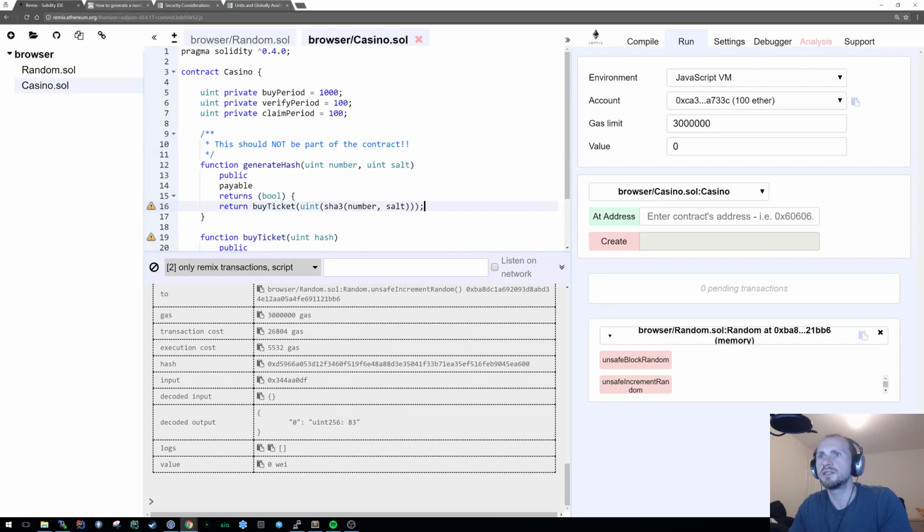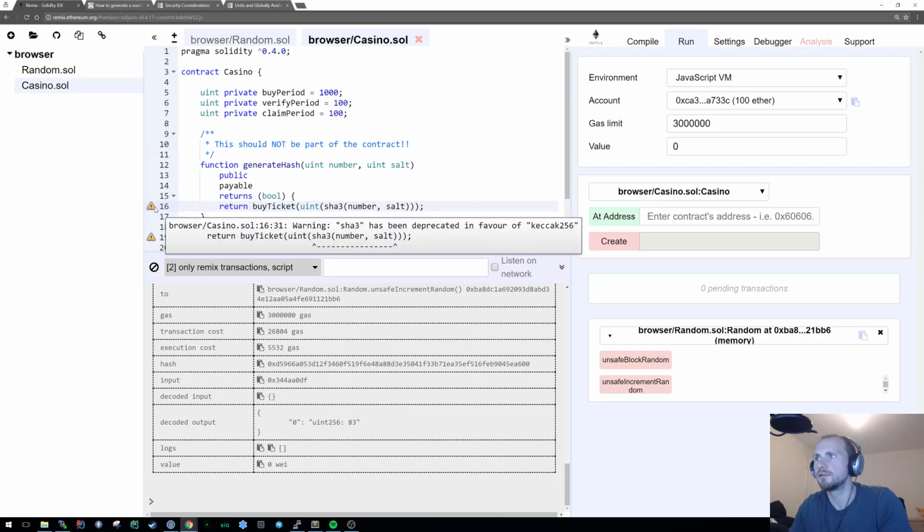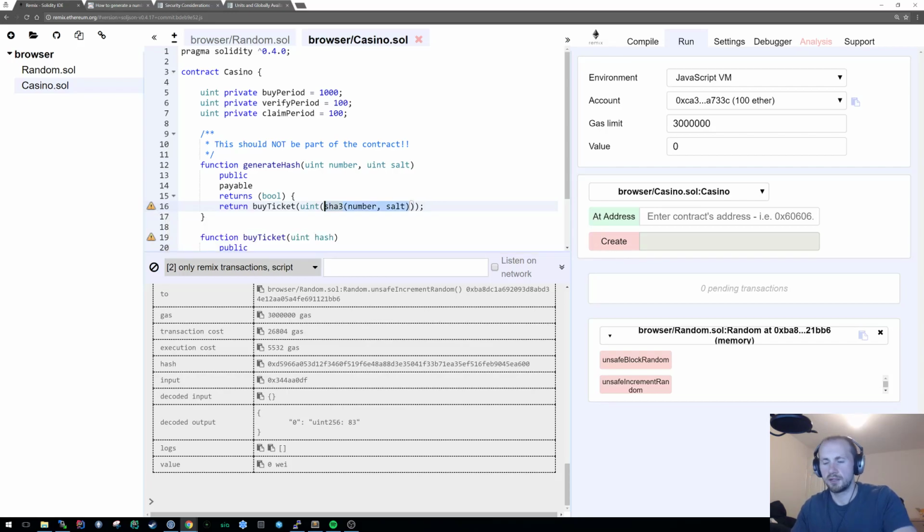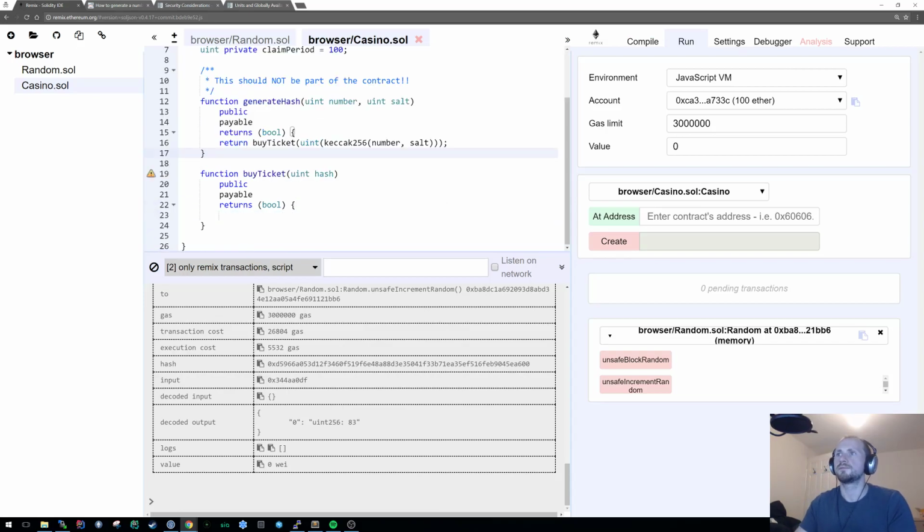So if I'm right, I don't know if I've passed in SHA3. Warning: it's deprecated for KECCAK. Probably should use that instead. KECCAK256. Yeah, there you go. Now I'm not sure if it does pass two values, but we'll leave it as that for now. Or you could do something as simple as that is plus that. So we know that that's always going to generate our random value. And we should always make sure that our salt is something correct as well.